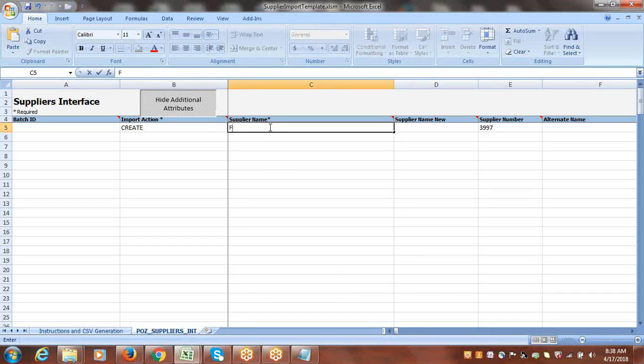Okay, say Google FBDI Supplier. We'll give the name as FBDI supplier. And supplier number is not mandatory. No need to provide it through the manual process. We have a task called Specify Supplier Numbering, right? That we already did.